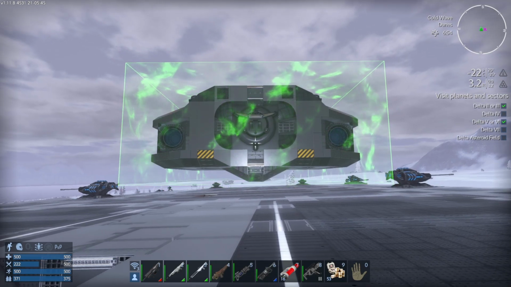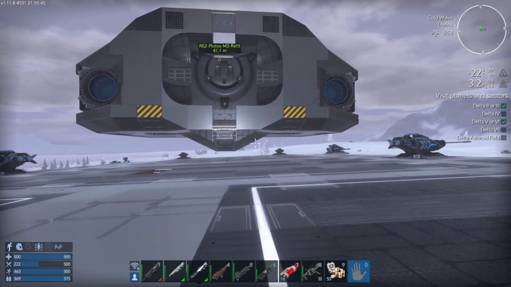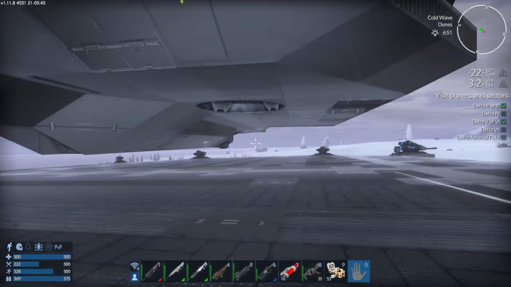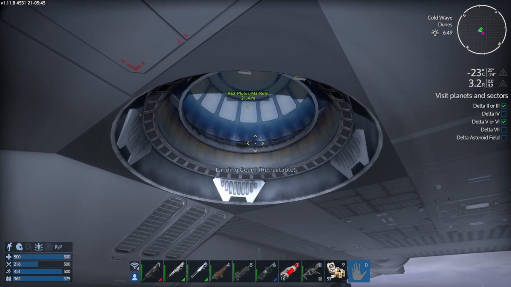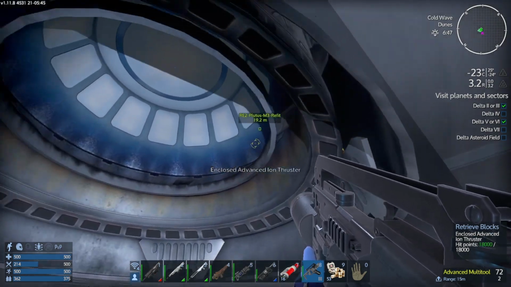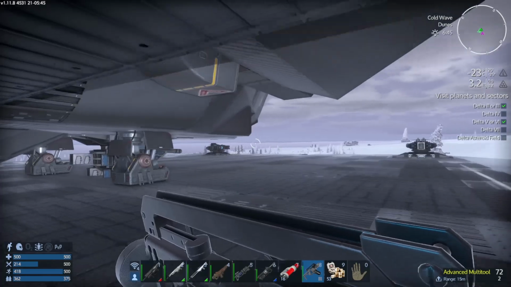I thought that was going to be a little bit bigger than what it actually is. Now, the question is, I've got to remember how to get into this thing. Well, what's this here? Let's have a quick look. So this has got enclosed thrusters on it. Okay, the ship's just dropped down, so it's okay.